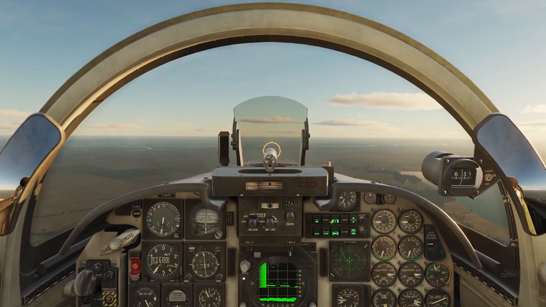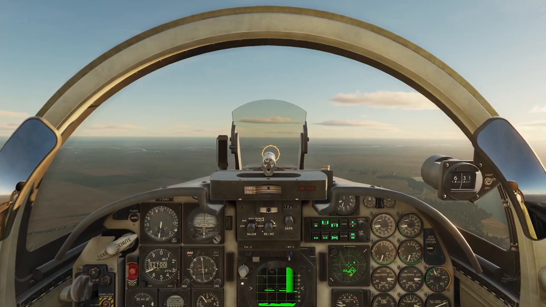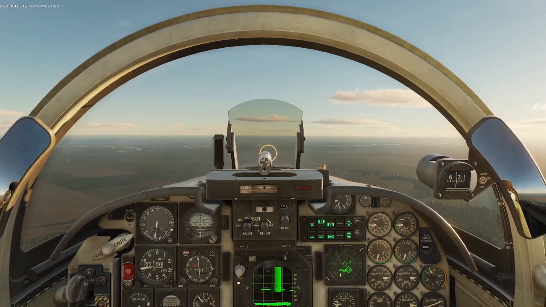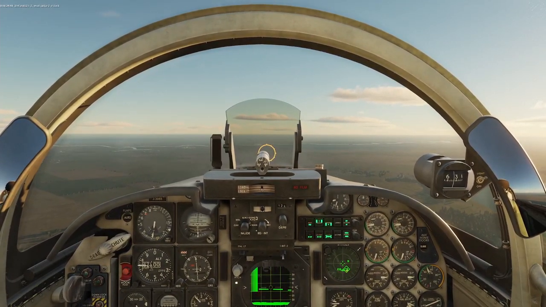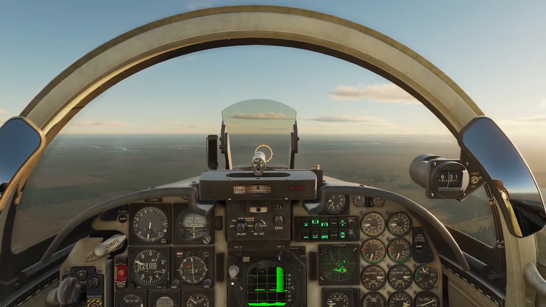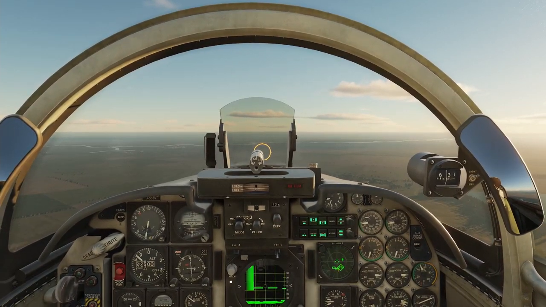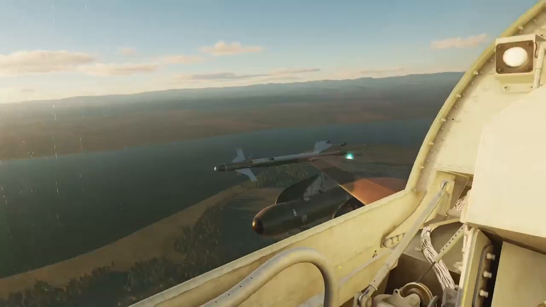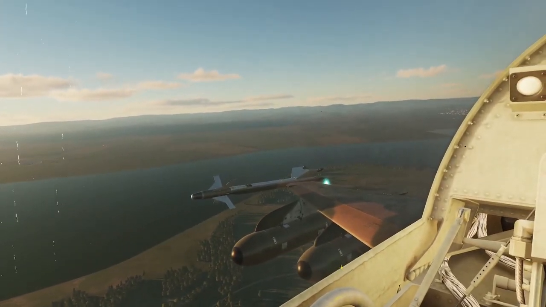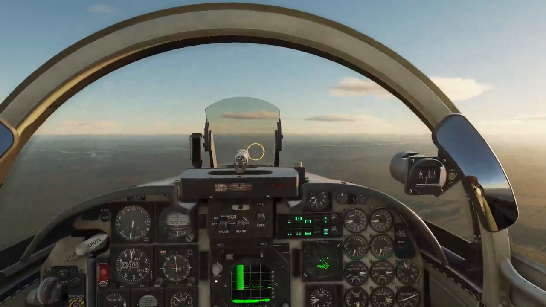Right, so RWR should be warmed up now. Got a couple of questions from people. So we're looking for search radar here. This is a top-down view of the aircraft, and it tells us where radar, effectively electromagnetic radiation, is hitting the aircraft. So we've got our F-5 here, which if we look off to our right, there he is. So that's his radar hitting our aircraft.